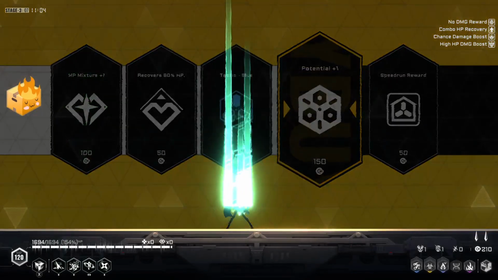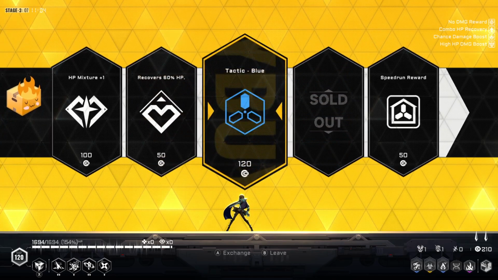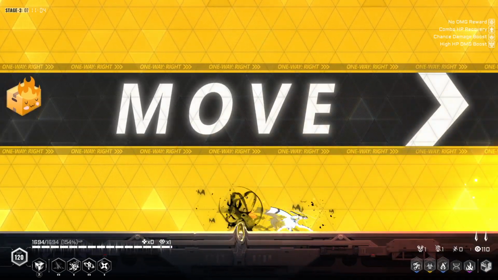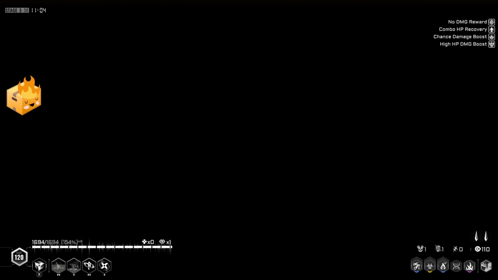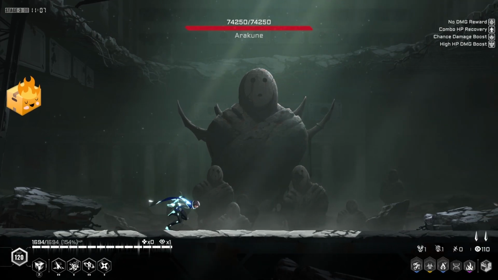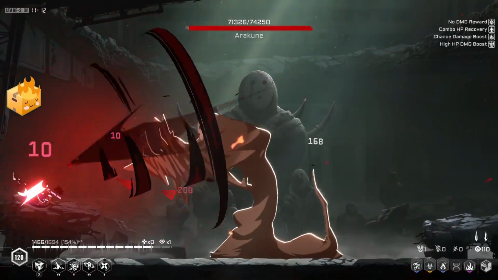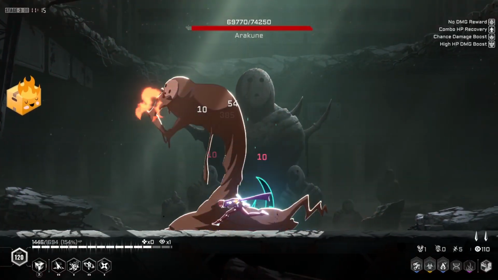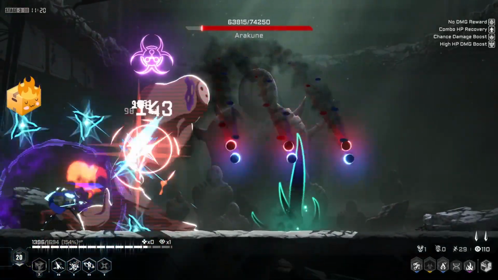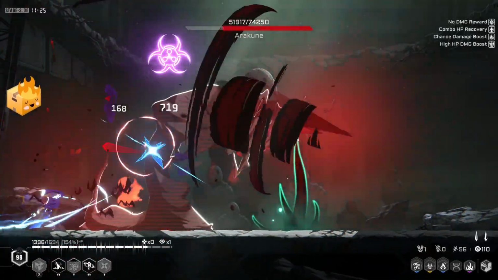Okay, actually I want this. So now, I can afford another one. Let's get another HP mixture. Okay. There's that, and oh, I just launched myself out. What the heck? Oh, you're here. What the heck is that? Oh, that's scary. And it's also like combatively scary. Oh my gosh.